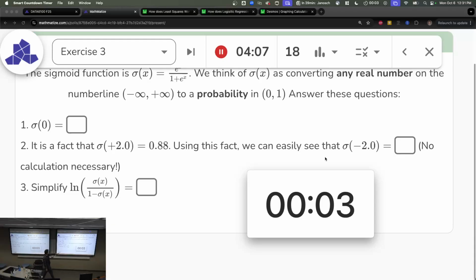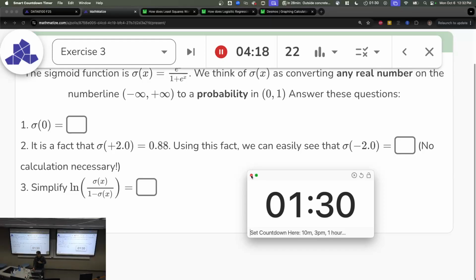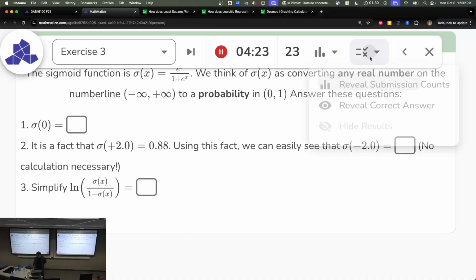Okay, time is almost over. Put in your guesses, especially if you didn't get to the last one. You can put in like DNE or 1, 2, 3 or whatever, and let me know how far you got. But let's take a look at this thing. And once you know the tricks for dealing with sigmoid, it gets a lot easier. Let's see what people said here.